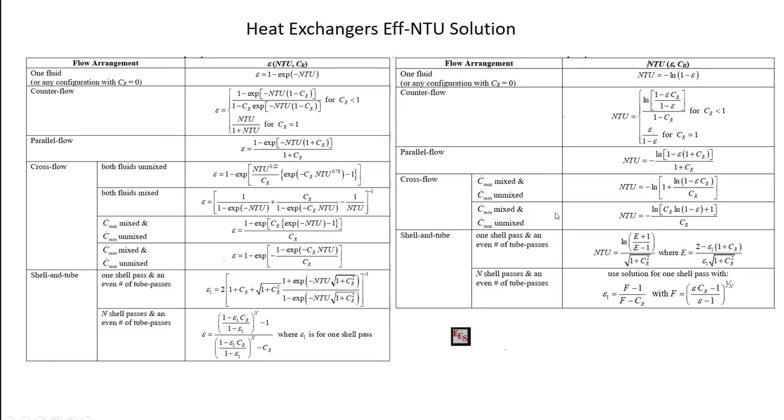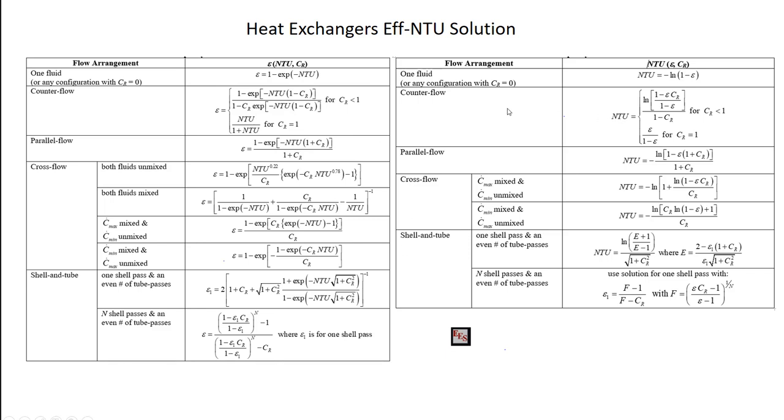So going back to these tables, hopefully they make a lot of sense now, right? This is the entry that we just determined. This is a counterflow heat exchanger, and this is effectiveness as a function of NTU. This is the form of the solution that would be really useful for a simulation type of problem. If I have different configurations, these equations are different, but they're all expressed in the same way.